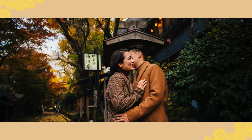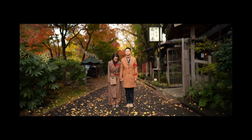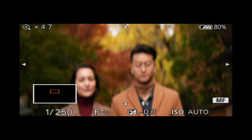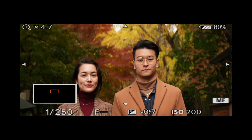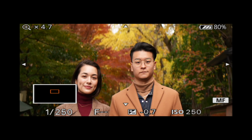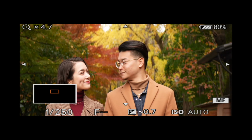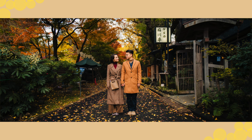But what I really wanted was this kind of Wes Anderson style photo right in the middle, leading lines from that road. So as soon as people were gone, I positioned them facing me, holding hands, straight legs, and then looking at each other. And it's a beautiful shot. I love everything about this photo, thanks to these anamorphic lenses as well, giving me that panoramic view. So looking at me and looking at each other, two different photos from the same moment.